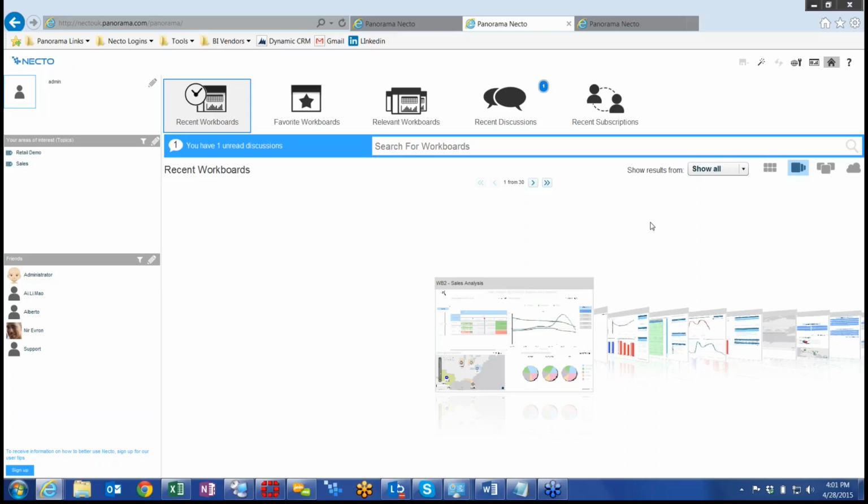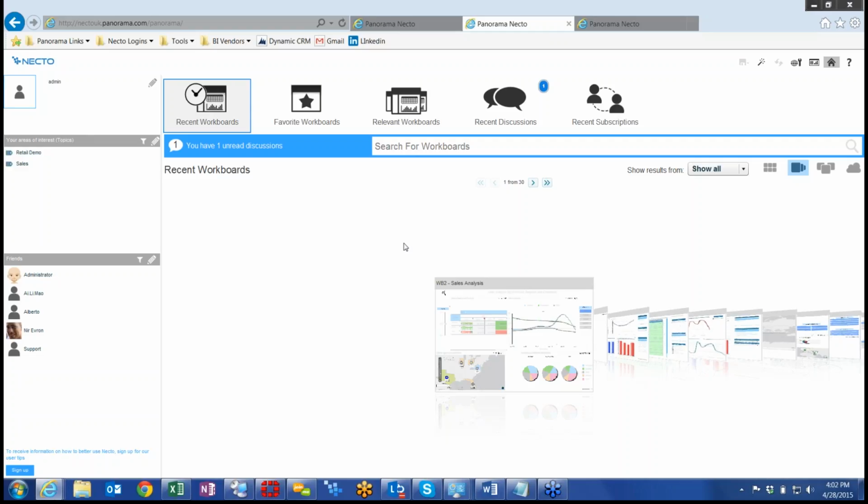I am the Head of Solution Experts in Panorama Software, and today we are going to talk about advanced analytics in Necto. I will take you through a list of features that we support. You can do a lot of things in Necto in regards to advanced analytics, what-if scenarios, etc. And I will try to cover in depth all of these nice features that you can use and take advantage of.